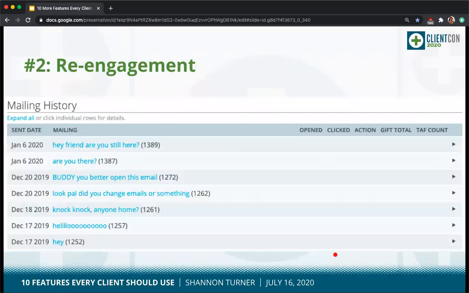Number two is re-engagement. One of the most common support tickets that we get is how can we improve our mailing deliverability? And one of the best ways that you can do that is with good list practices, removing people from your list who are just not there anymore or aren't reading your emails anymore. You've got to learn to let go because good email addresses go stale eventually. And this person, they're probably never going to open up our emails ever again.